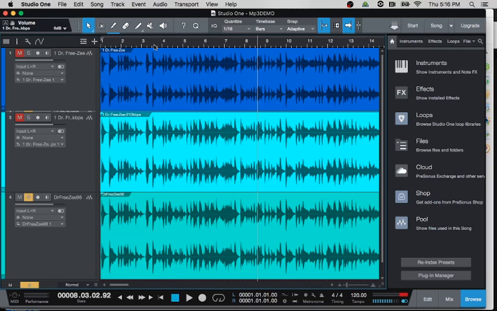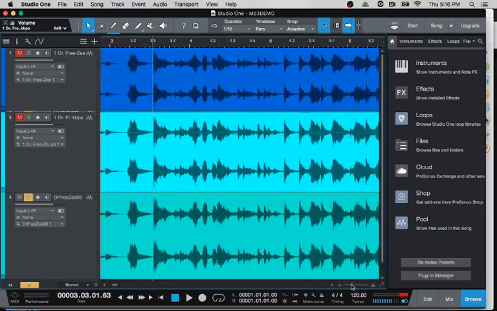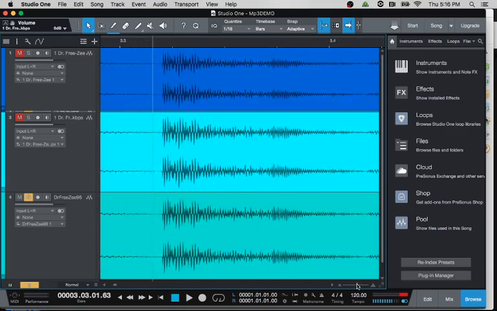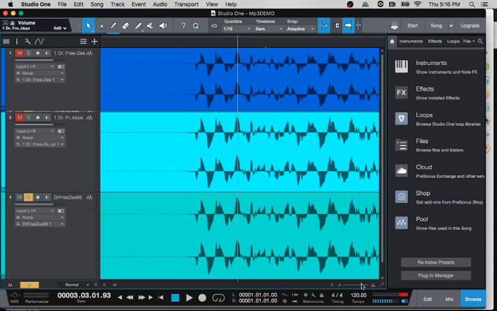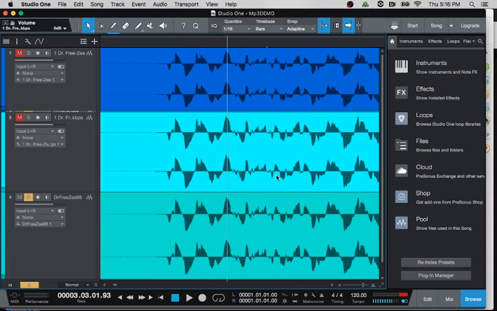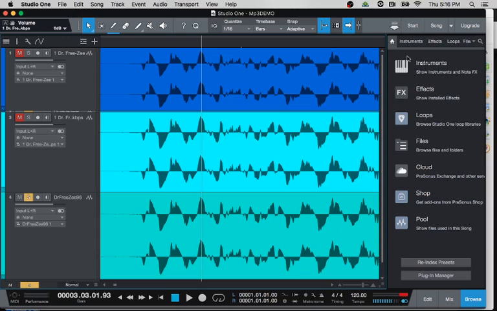So let me find a peak again, and let's zoom in. Again, the top is the original, the WAV file. So far, all of them look relatively the same. Let's get closer. Again, the bottom two are our MP3s. As we look down the screen, the quality reduces.